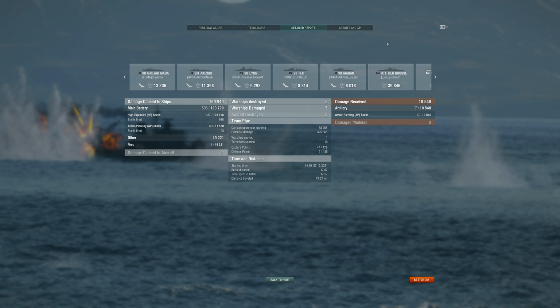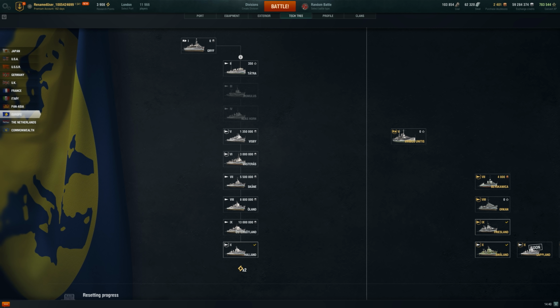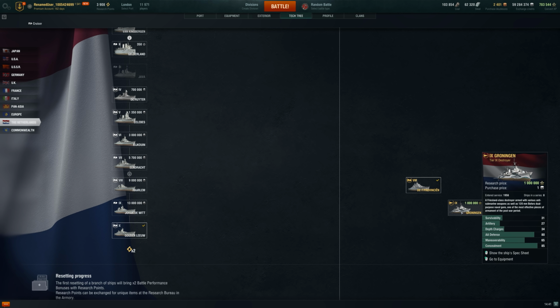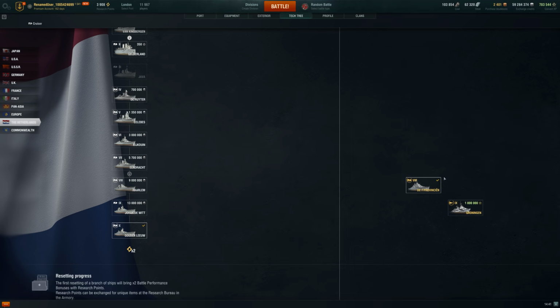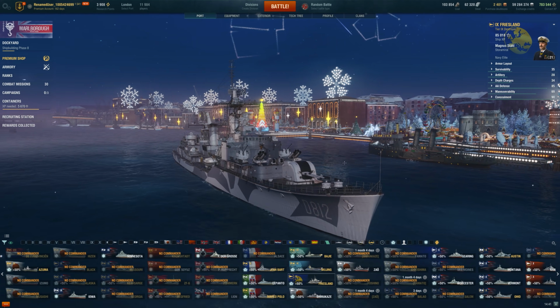Friesland, Groningen are amazing ships, and I think you should get one. As you can see in the Dutch tech tree over here, or the Netherlands, sorry, here it is. The Groningen for 1 million free XP. Sounds like a lot, but just a couple weeks ago, I was on 0 free XP. A few Clan Battles games definitely changed that. So it's not like that's going to happen for everyone. I understand it's not as easy all the time to get free XP, especially when you're starting out, but this is definitely a good ship to work towards. It's a lot of fun to play.